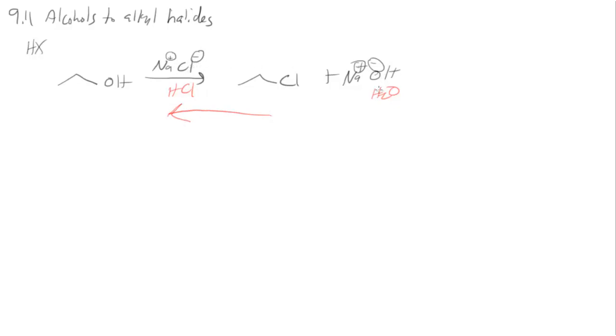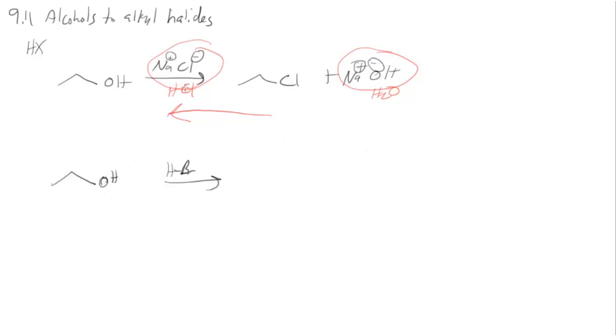The chloride is much more stable on its own than a hydroxide, and maybe that's fairly obvious because our reagent here is sodium chloride, or salt, which we eat or we swim in salt water or whatever. And the byproduct over on this side is sodium hydroxide, which is a very strong base. If you touch it, it will burn your skin and start to melt layers of your skin off. So that reaction won't happen.